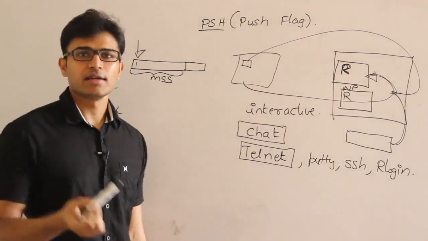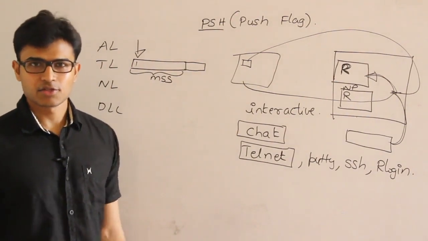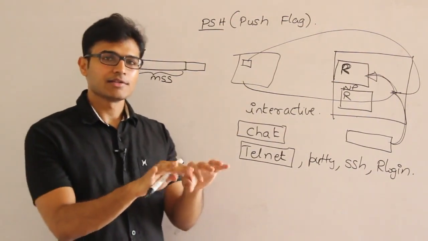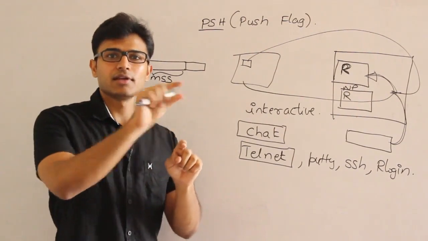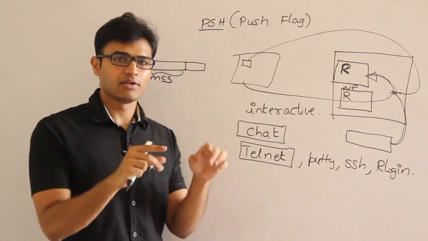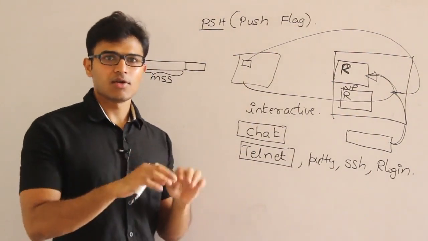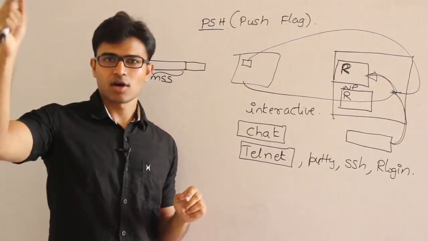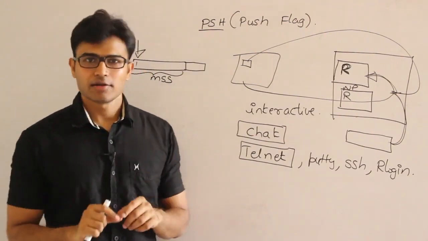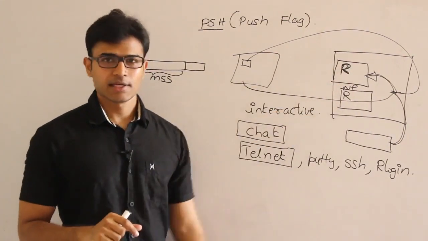That is why generally in telnet or SSH or PuTTY, whenever you are typing, you will not see anything there, and suddenly you will see that they have appeared by magic. All of a sudden, 4 or 5 characters appear. What does that mean? You are sending all the characters one by one, and for all of them the acknowledgement has come at once. Then you see them magically appearing there.